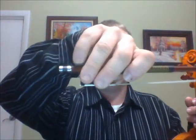Like, for example, the bow hold is not a way that you would normally hold an object. So you want to really pay attention to how you have your fingers on the bow, whether it's for cello, sort of holding it in between your fingers like so, or for violin and viola, where you have it kind of tilted a little bit with the pinky up and your thumb again on the back.